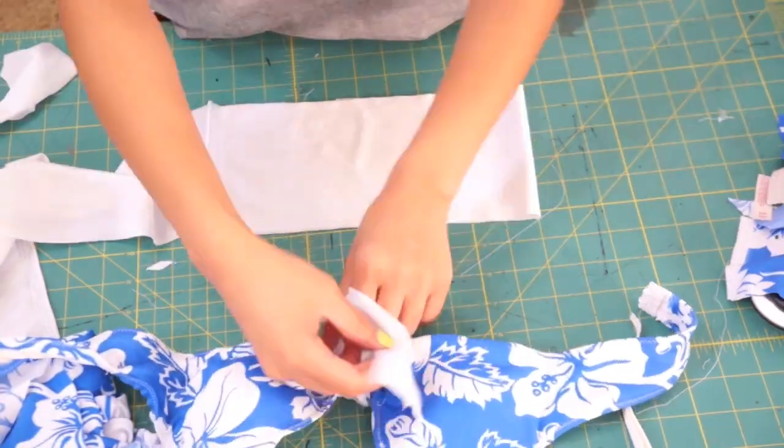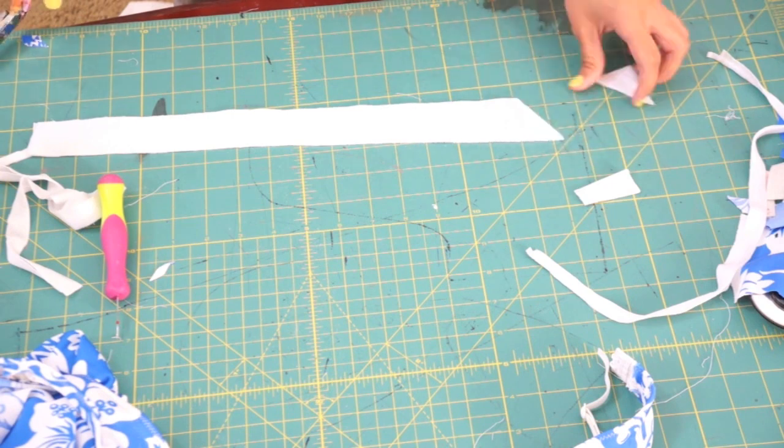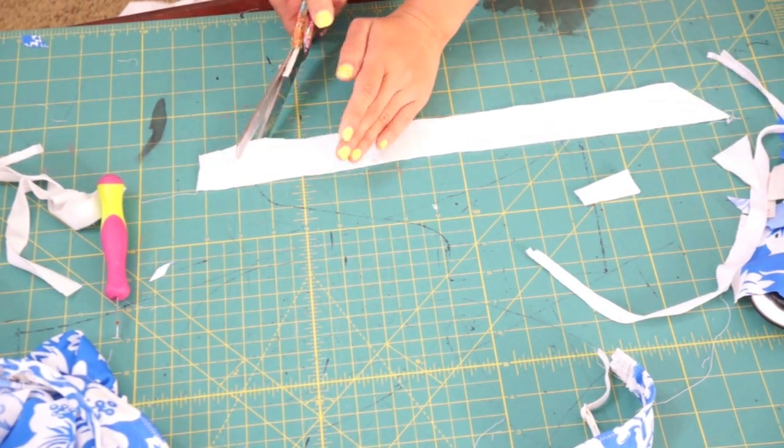This part is optional, but if you want a bow tie in the middle, just cut out two strips of fabric with diagonal ends, sew them together, and turn it inside out.